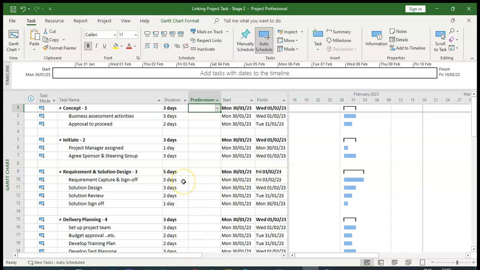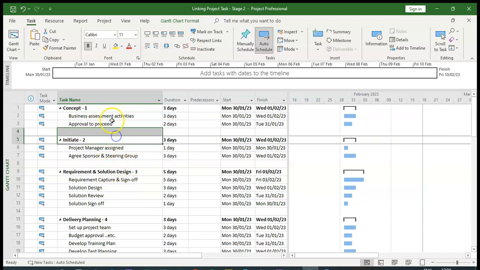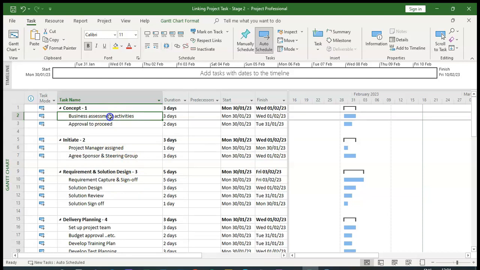Right, so the main focus for today and this session is really about linking, building some more logic into the plan. So we're going to start by selecting the first section in terms of tasks. And as you probably have noted throughout the plan from previous sessions, I've just put in some blank rows just to separate the different sections, and that's just to make it easier for understanding. So highlighting the tasks that you're looking to link.